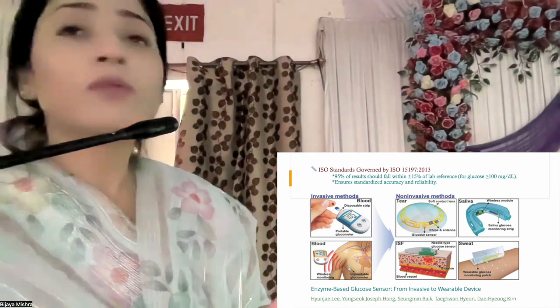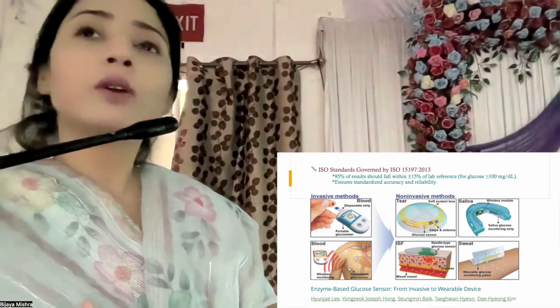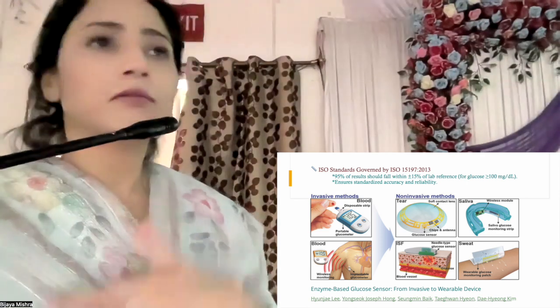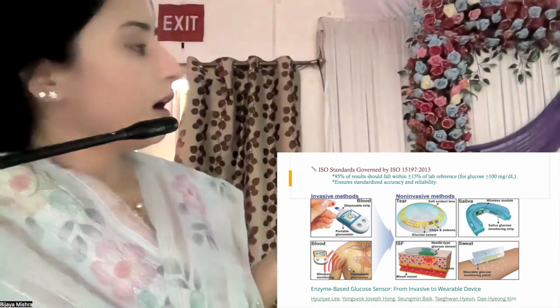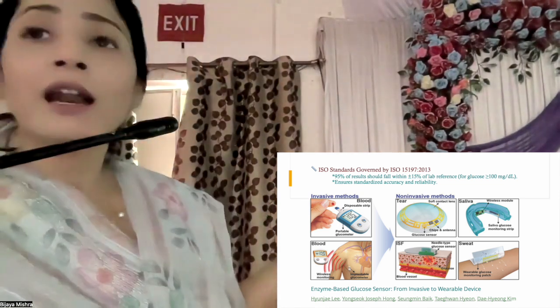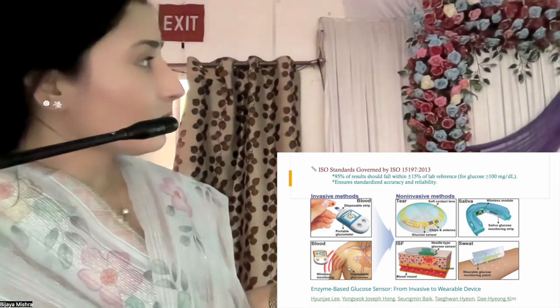And we also have a glucose patch, which measures the glucose in the sweat. But for this, obviously, there are certain challenges because you need the patient to be sweating, and a patient sweating all the time is not possible. So all the devices definitely come with their pros and cons. But these are the advancements that are happening with the POCT glucometer that we can see.